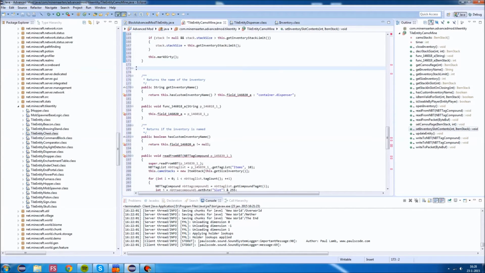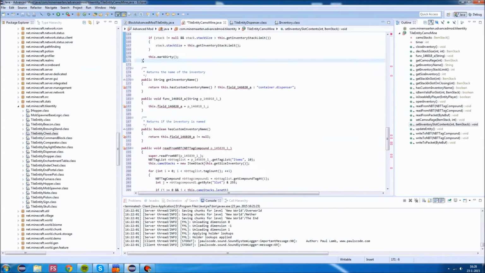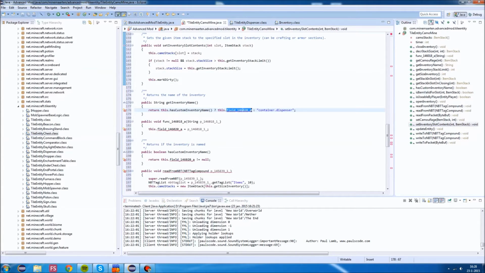Another helper method for the dispenser. This is when you want to allow an inventory to be renamed in an anvil. I don't think we want that for now, so we can do container dot camo mine.